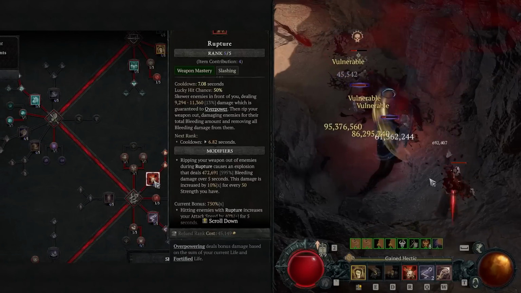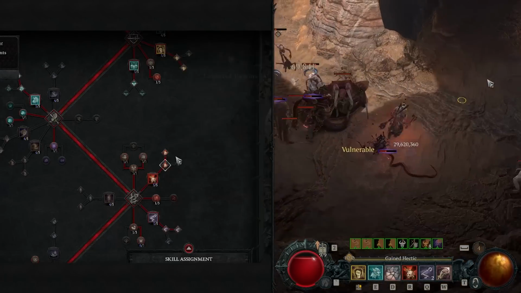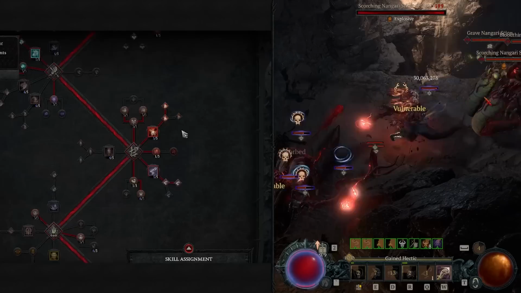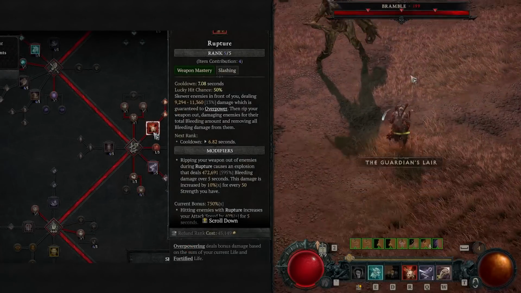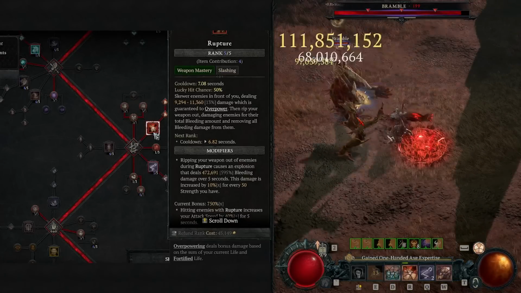Another change is the addition of a Rupture. The only reason we even need the Rupture in this build is boosting our attack speed even further with Warrior's Rupture. I think it's much more consistent and it's here much more often than Call of the Ancients. Both of them are perfectly viable, but I think Rupture works better for higher push, because we just need to kill monsters faster, not just the boss.